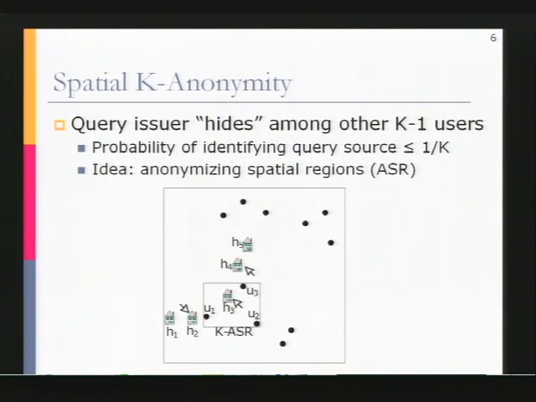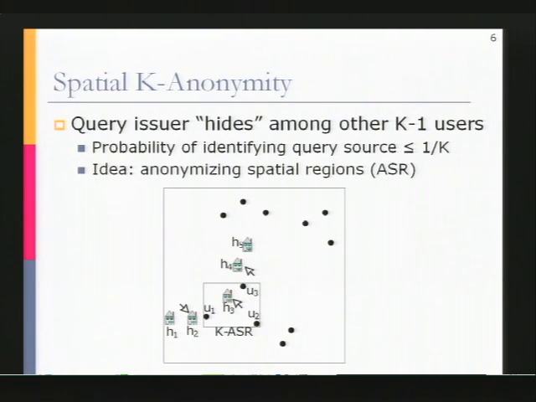There may be some financial cost or billing cost associated with this enlargement. Why? Because we can see here that we send 3 times as many results as in the case of the point query. And if the user is billed with respect to the amount of results returned, then this will result in an increase in cost. I will come back to this issue later in the talk when we compare with existing solutions, and I will discuss more about the financial cost involved.